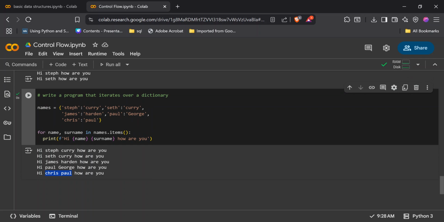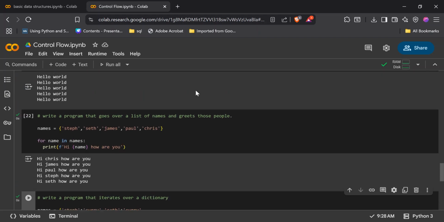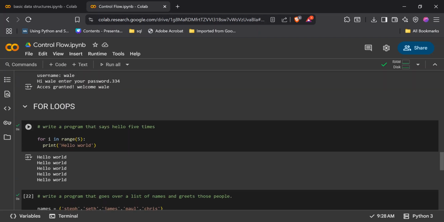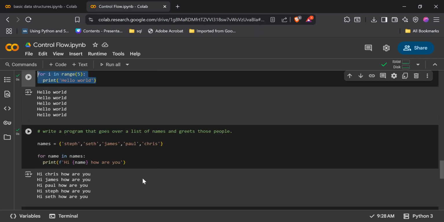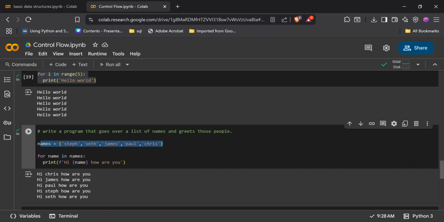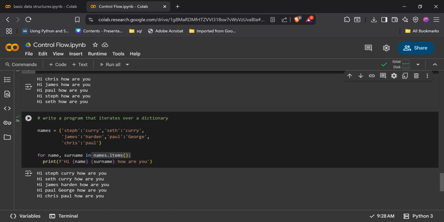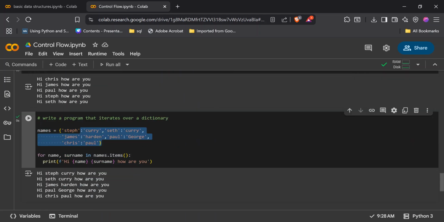So whenever you want to loop over a dictionary, it has two elements. So you firstly do dot items, and I showed what dot items does in the last session on basic data structures. It actually returns the key value pairs packed together as a tuple. That's what happens. So we already see how to loop over a range, how to loop over an iterable that is either a list, set, dictionary, tuple, or whatever. And we've seen how to also loop over a dictionary.